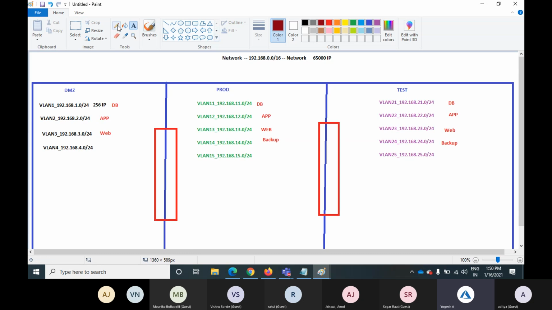So the particular traffic is allowed from the web server to the particular application server. If your web server is communicating with the application server on some specific port, let's say port 144, then port 144 is allowed in the firewall with the source and destination details.